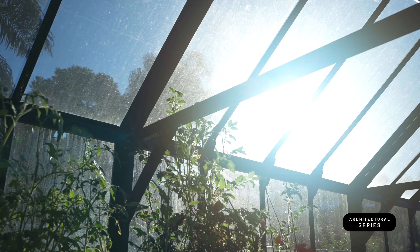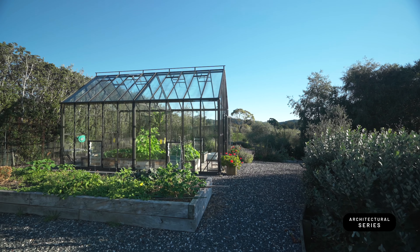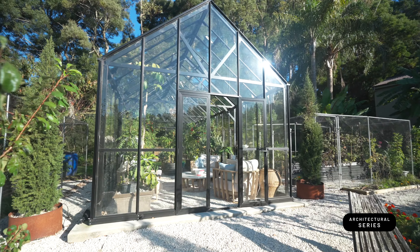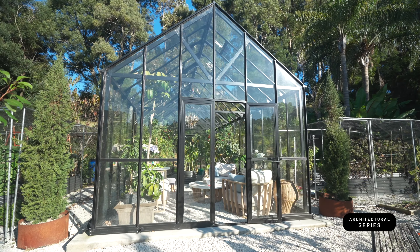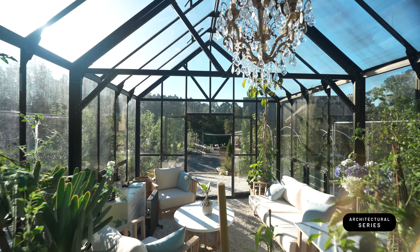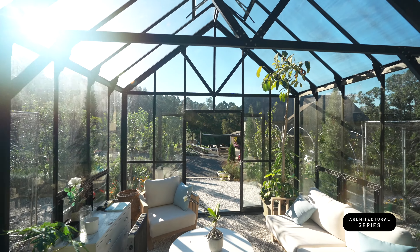We'll go and build these and they're also customizable within a modular system. We can put the doors on the sides of the greenhouse versus front and back, or in addition to, and they're hinged lockable doors. We can work with your architect if you wanted the greenhouse to be attached to your home.